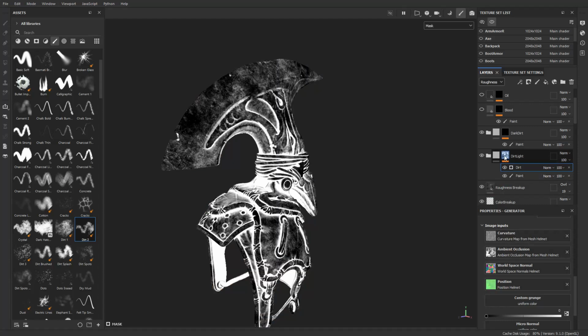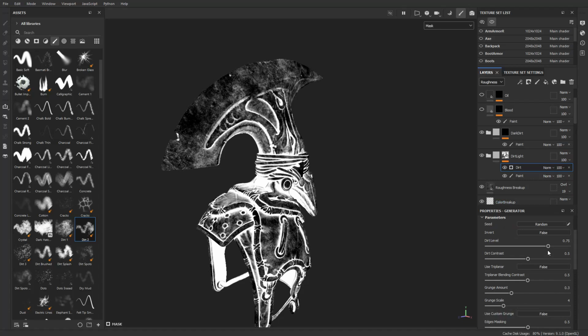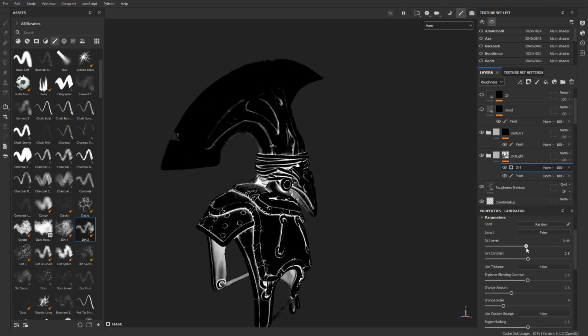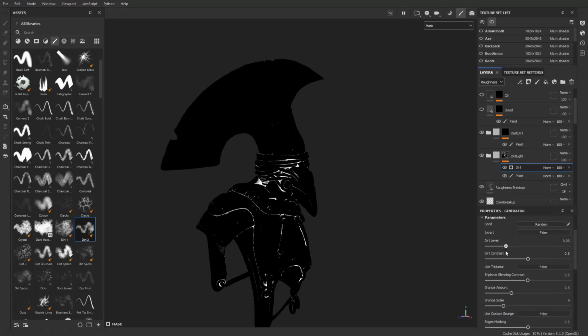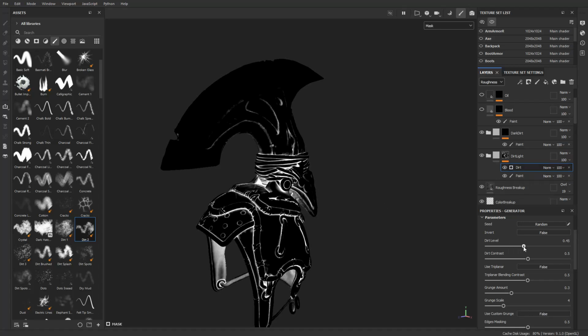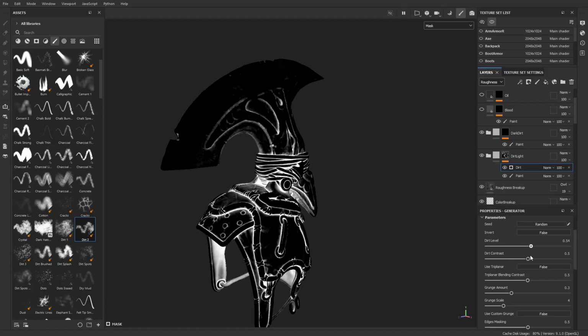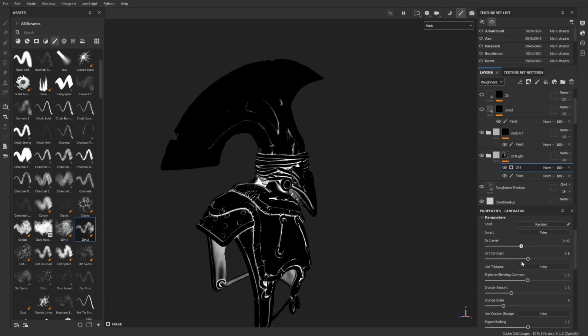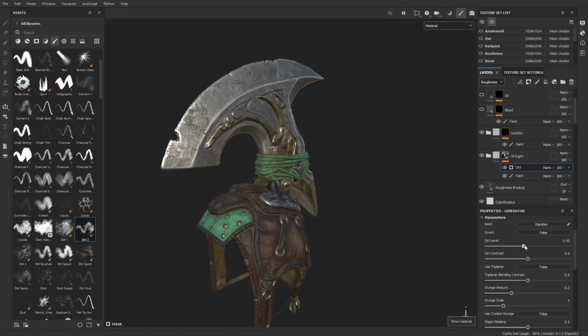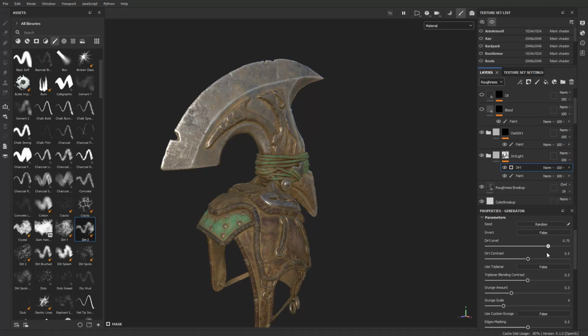If I Alt tap this mask here where it's creating it, it's using all of these maps, and I'll scroll back up and do a dirt level. So with a very low dirt level, it's putting the dirt in all the recessed areas where your ambient occlusion collects, and your curvature map has deep areas as opposed to edge areas. So I can use this to dial in a kind of automatic dirt level generator. If I hit M on my keyboard, you can see this dirt being layered over time based on the amount of dirt level I have.